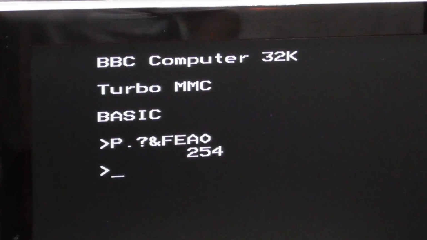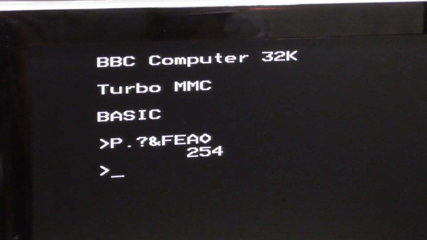And this seemed odd to me because the data bus on the BBC Micro actually has pull-down resistors. There are 6K8 pull-down resistors on all of the data lines. So it pulls them down to ground. So you really ought to be getting 0 here. I thought it was interesting to look into what's causing that.